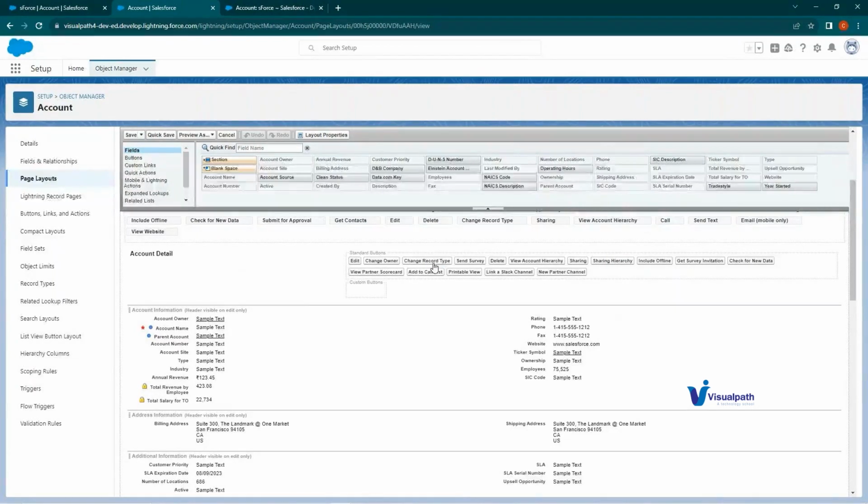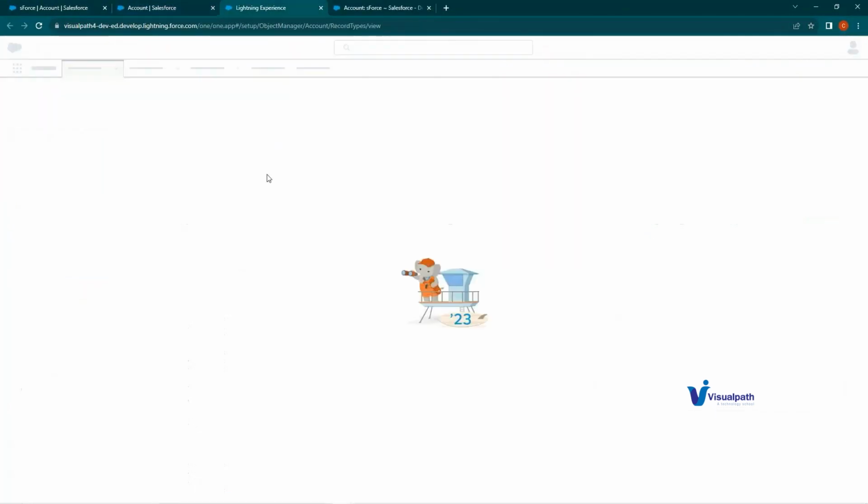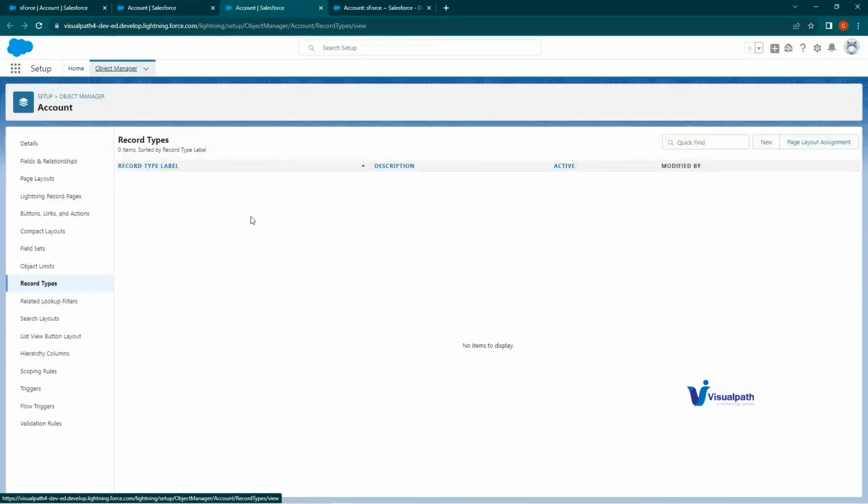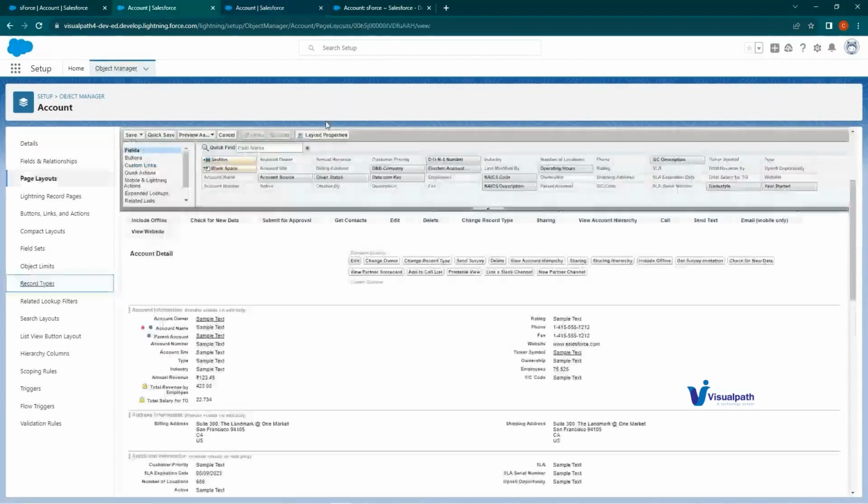As of now, there is no record type, we will discuss that later, but just for understanding purposes, say this is a record type. If I go here, we have not created any record type for this object, so there is no question of having change record type. Similarly, survey is not there. Printable view is also not there, I believe. Yeah.